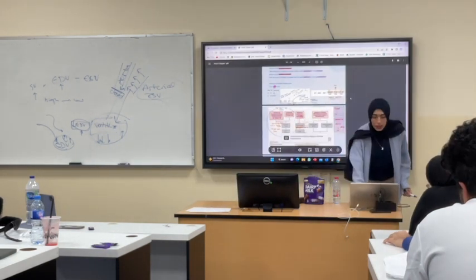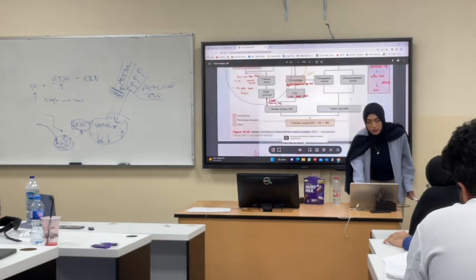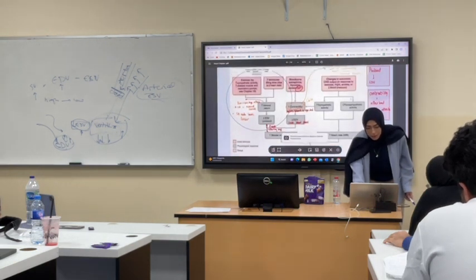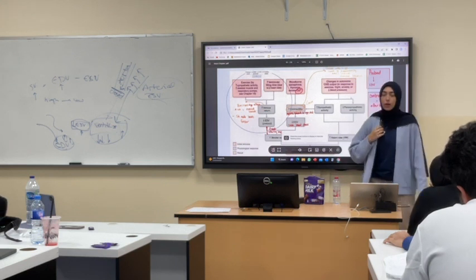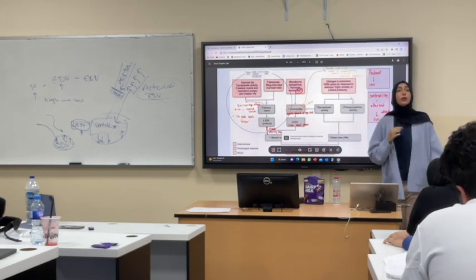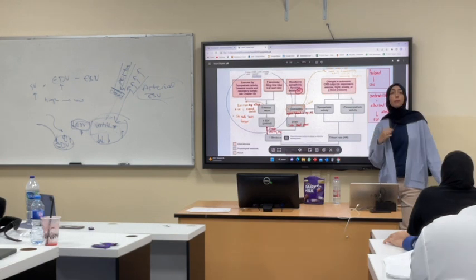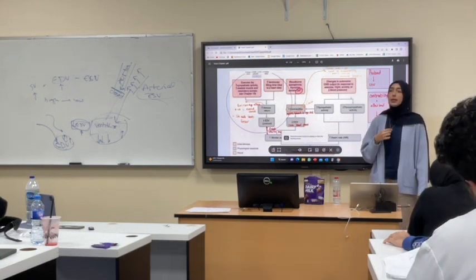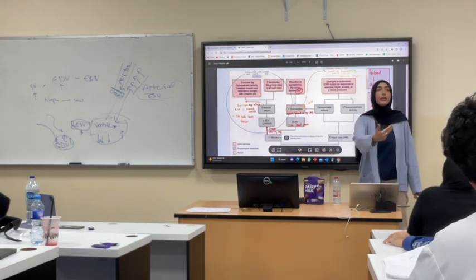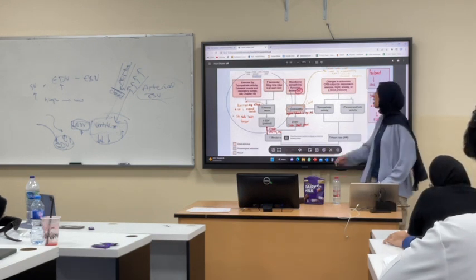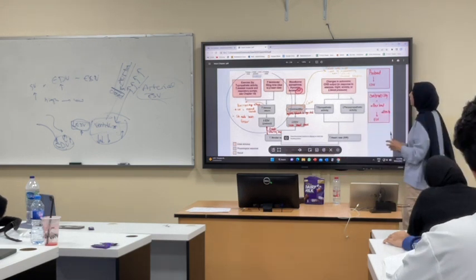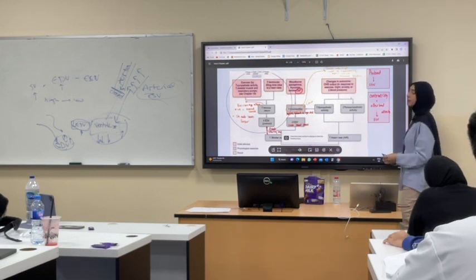But this whole thing basically explains what we just said, but with fancier names. First of all, we have another name for the EDV: preload. Preload is whatever was loaded into the heart, whatever volume you have in the heart. We call this preload. Then we have the ESV, which is affected by two things.